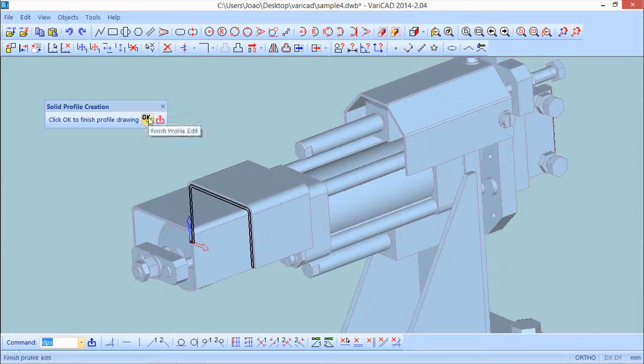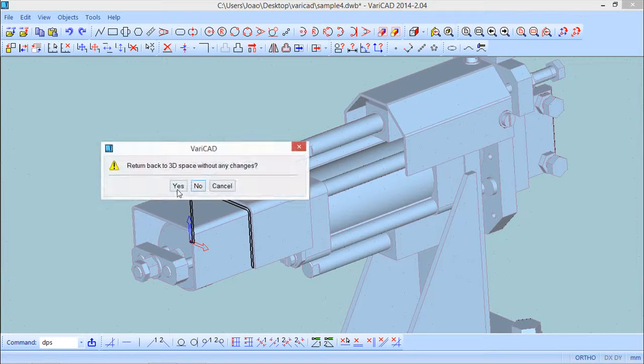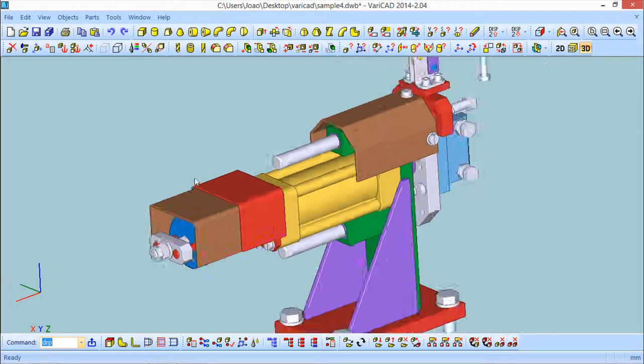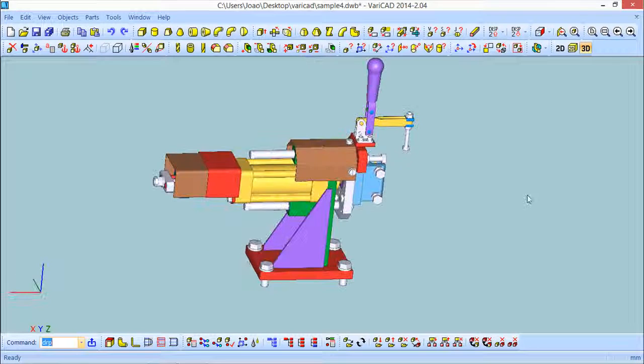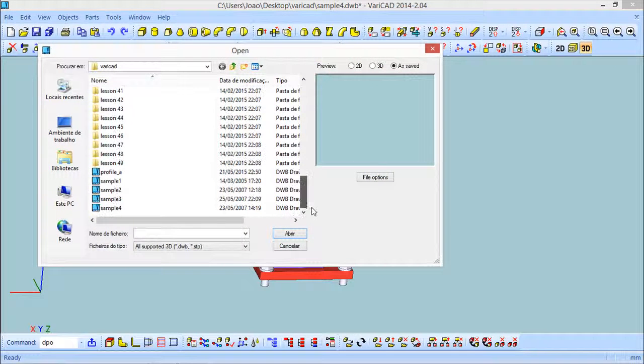And now, okay, in this case it's not okay to leave without, okay. Just to see that that profile was saved, I can insert from profile, open it.